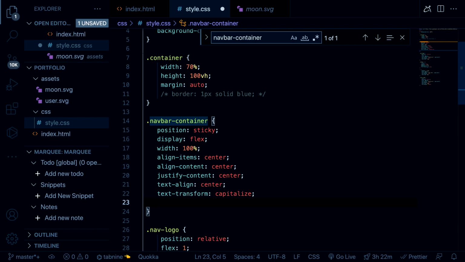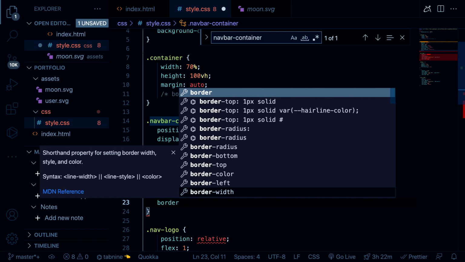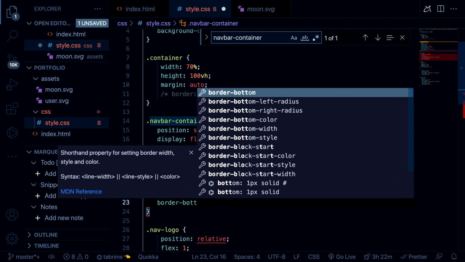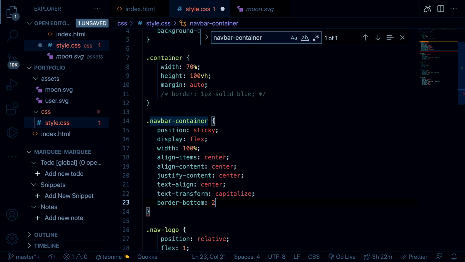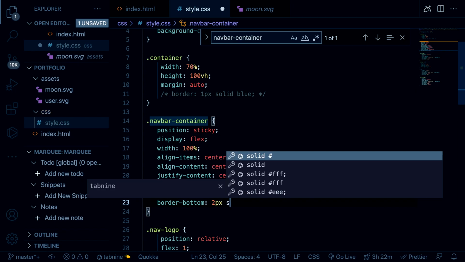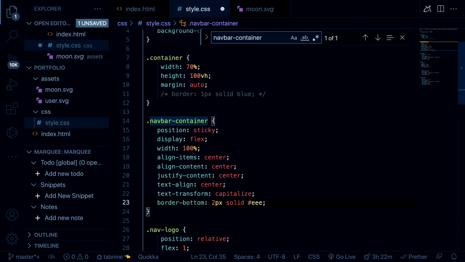So what we should do is to call our border-bottom and set it to be 1 or 2 pixel solid. It's not solid, but I want it to be, let's say, gray.